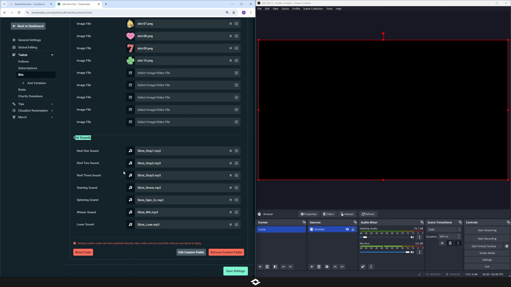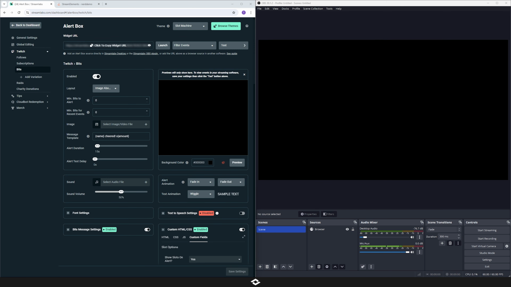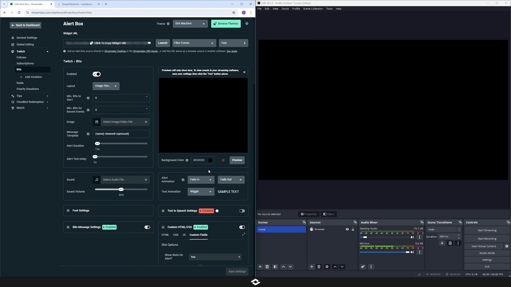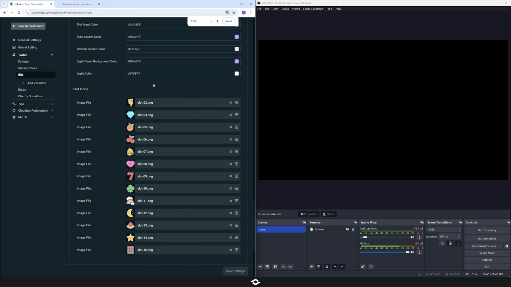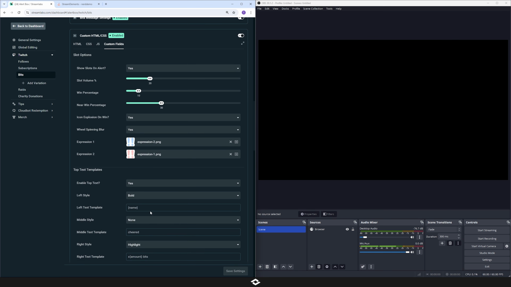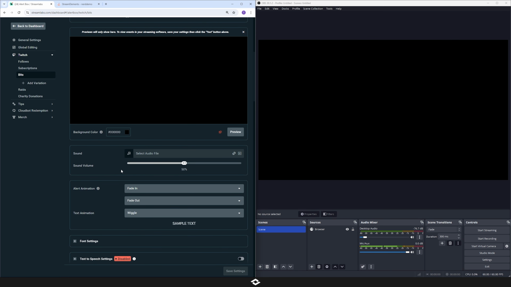But I'm going to dive into great detail on each of the option sections to make sure you know everything about customizing this so you can make it look really unique and make it work unique for your stream. Customizing this really couldn't be easier. We spent a lot of time building in all these custom fields. So I'm going to go ahead and zoom in here in Streamlabs just so you guys can see a bit bigger of what's going on.